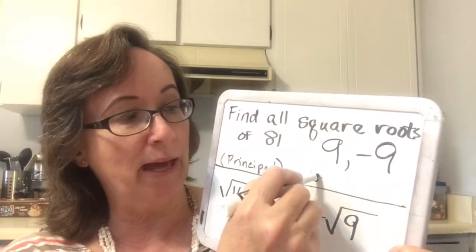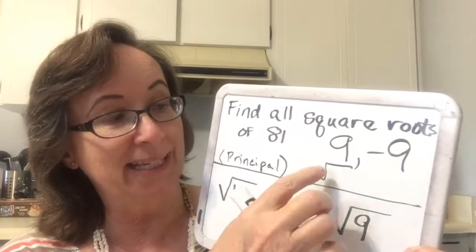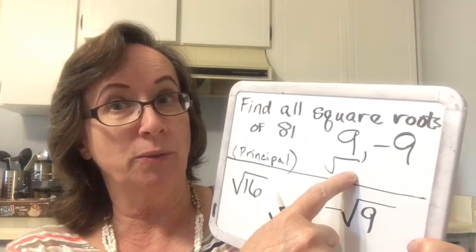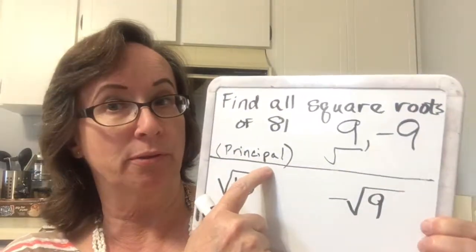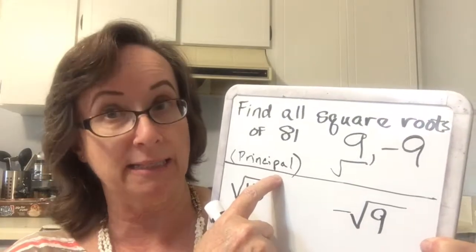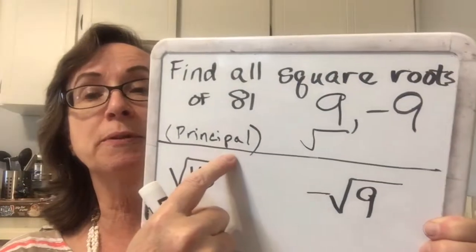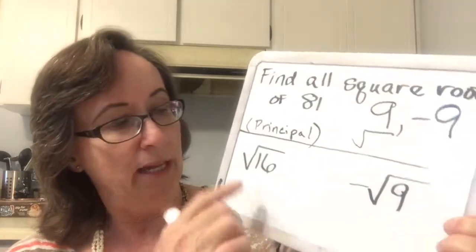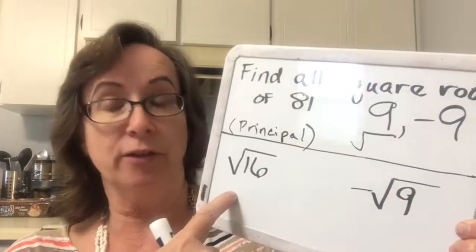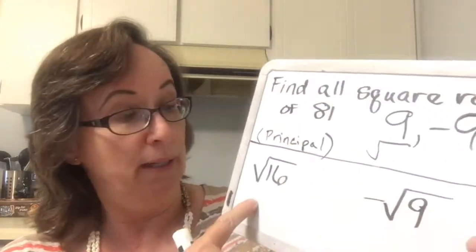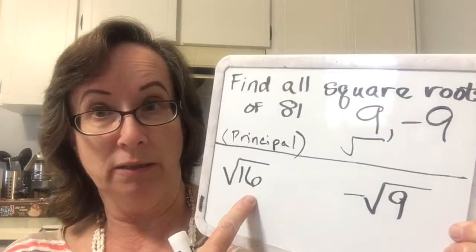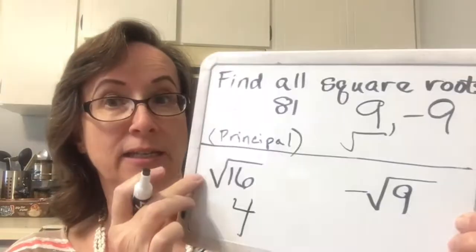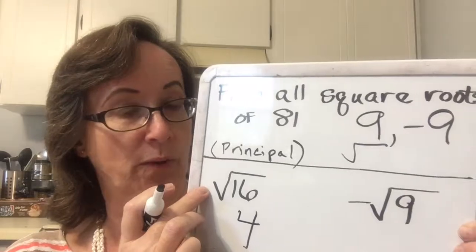When you see the radical sign in a problem, sitting there on a page, on a computer screen, in a book, then you are to assume that they want the principal square root, which is the positive square root. Okay, so the principal square root is the one that we assume goes with the radical sign. So this is the square root of 16, and although 16 does have two square roots, plus and minus 4, we're only going to use the positive 4 because this notation means the principal square root.